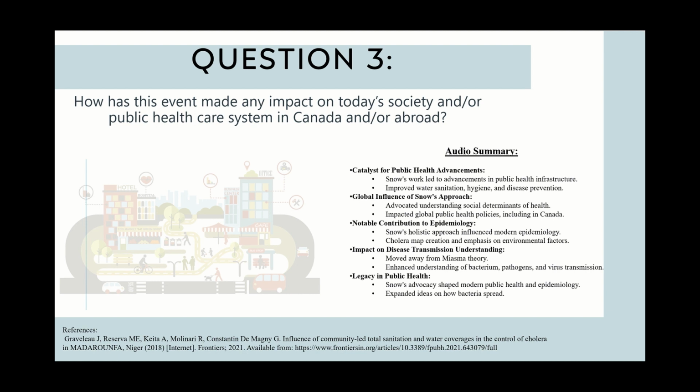Modern day identification of bacterium, pathogens, and viruses are also more well known. Another large impact Snow made was the idea of disease transmission and moving away from the miasma theory. This helped newer generations of epidemiologists and other public health workers to expand their ideas as to how bacteria actually spread.